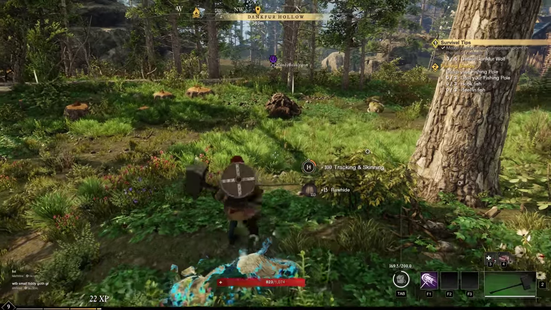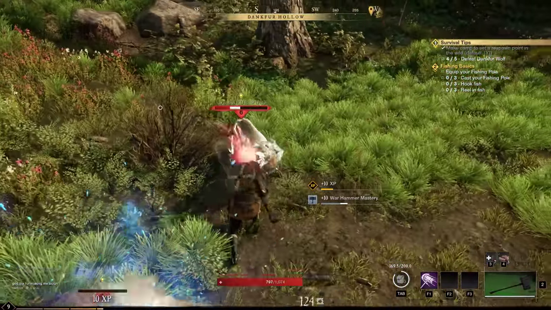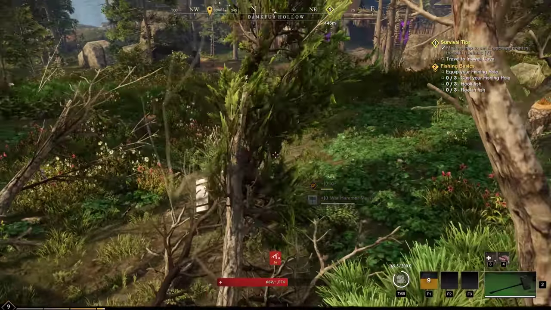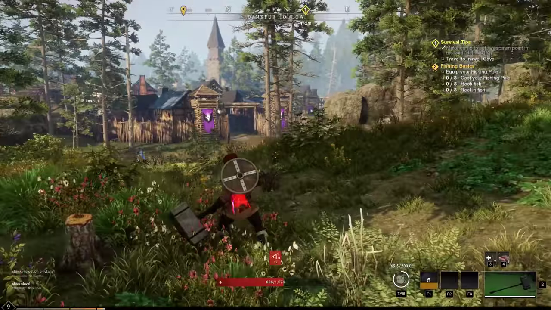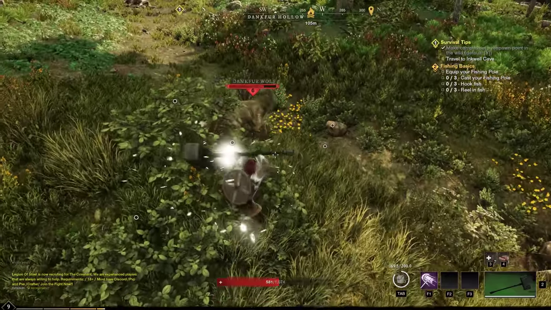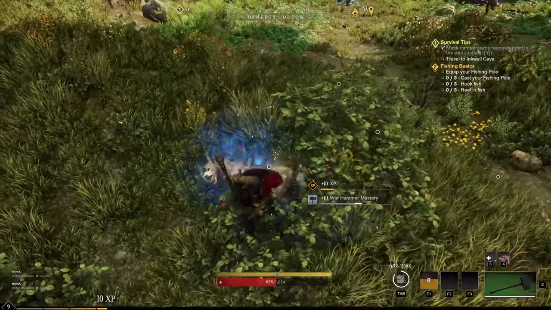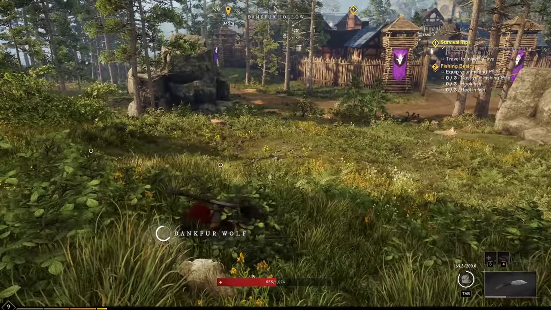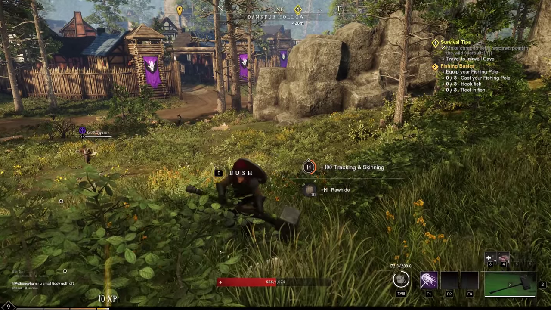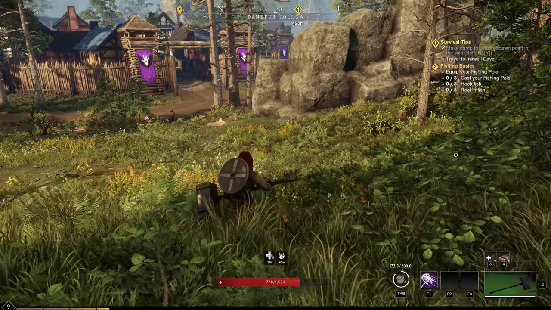I love just seeing all the trees falling everywhere. It's actually really entertaining. We do need to eat so we can get some health regen going. And our next objective is to travel to the Inkwell Cave.